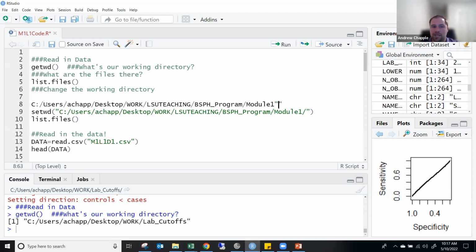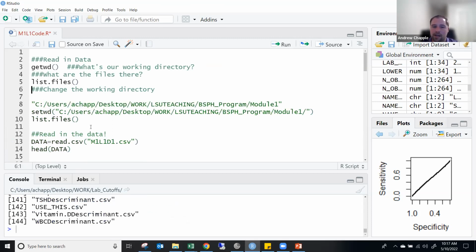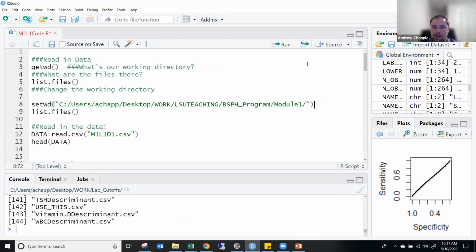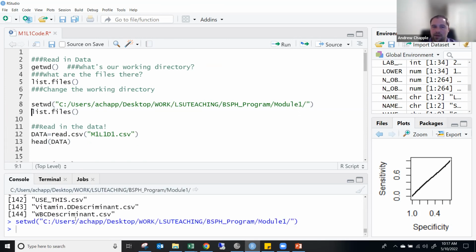And then you need to put quotation marks around it. So if I put quotation marks around it, so first list.files will show me what are the files in my working directory. So I'll copy paste this into something called setwd, which is saying, hey, look, I want to change my working directory to be this now. You also want to put a backslash at the end. So here I can adjust it. Here now I've changed my working directory.